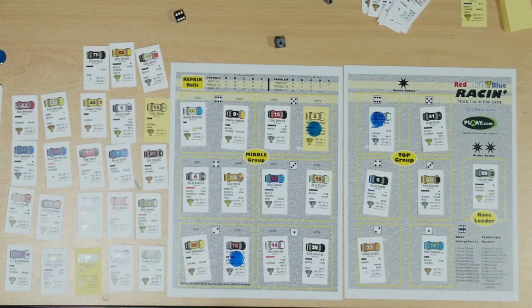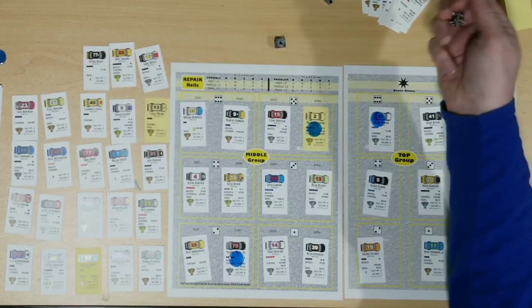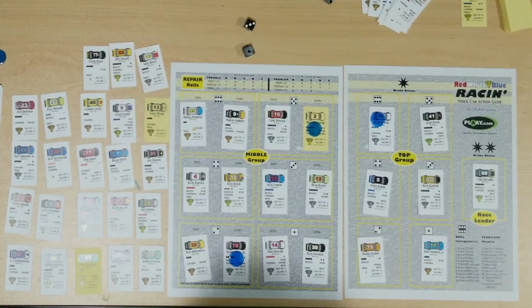All right, we are back. Sorry about that. And what was I looking at? We were looking to find out if a race car driver could use a chip to keep themselves from losing their spot in the pit. But I'm not seeing anything about it. So for now, we're going to say no, they can't. They're going to hold on to it. Black die is a 3. So we'll look at the middle group.